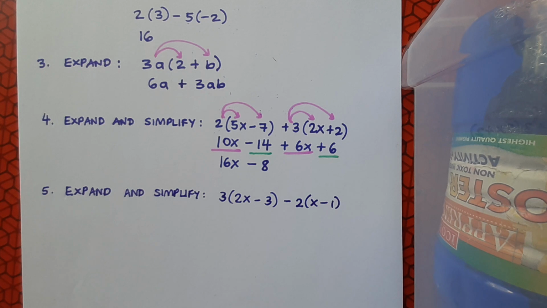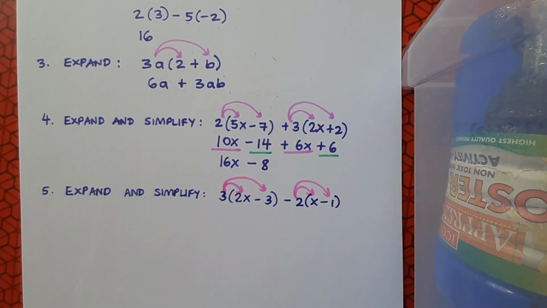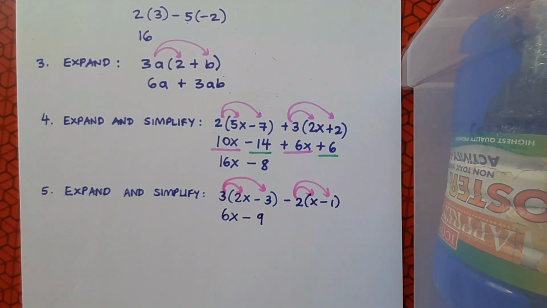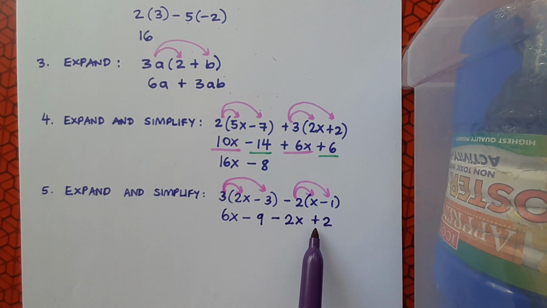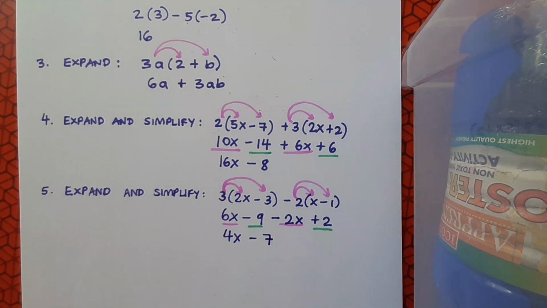Question 5 is a very similar type question. So again, I'll multiply out. From the first bracket, I'm going to get 6x - 9. And from the second bracket, I'm going to get -2x + 2. Now just watch out here. So -2 by x is -2x. And then the minus by the minus makes a plus for this term here at the end. Okay, now I need to simplify. 6x - 2x are like terms. They can go together to make 4x. And -9 + 2 is going to give me -7. Don't forget, if you need to use the calculator, you can for this calculation, -9 + 2.